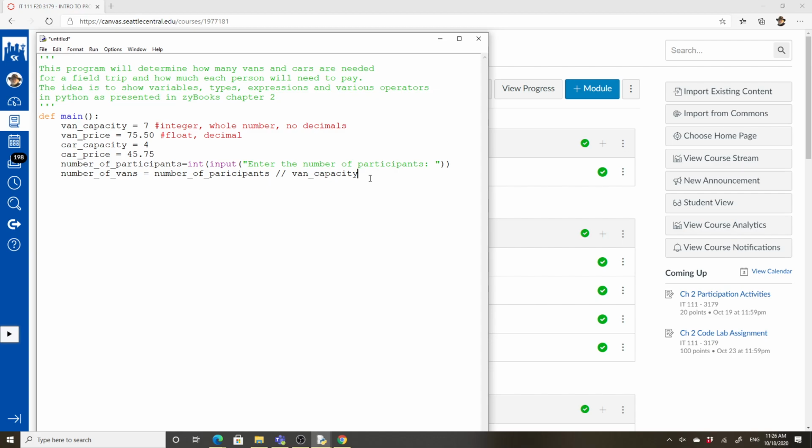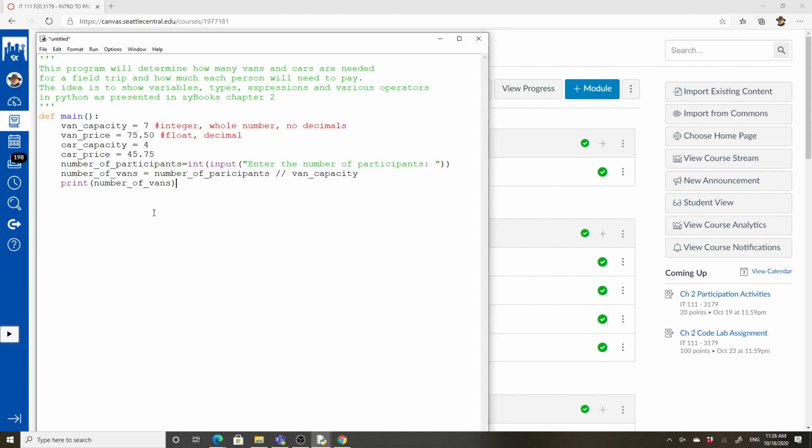So I am going to do print number of vans. All right.